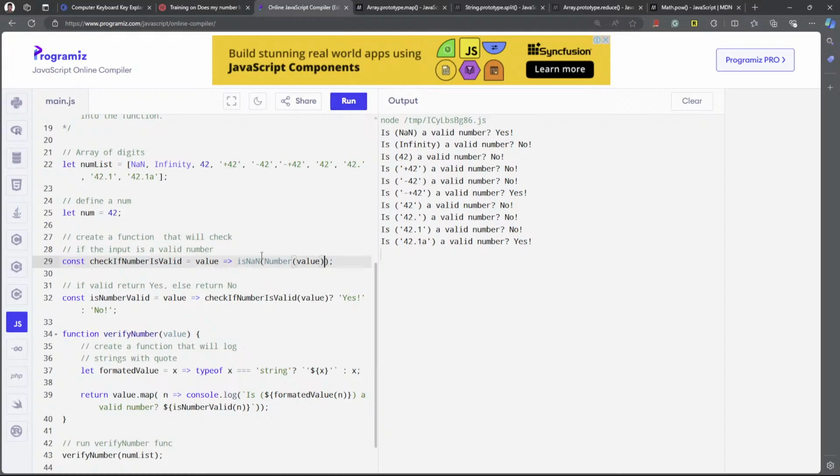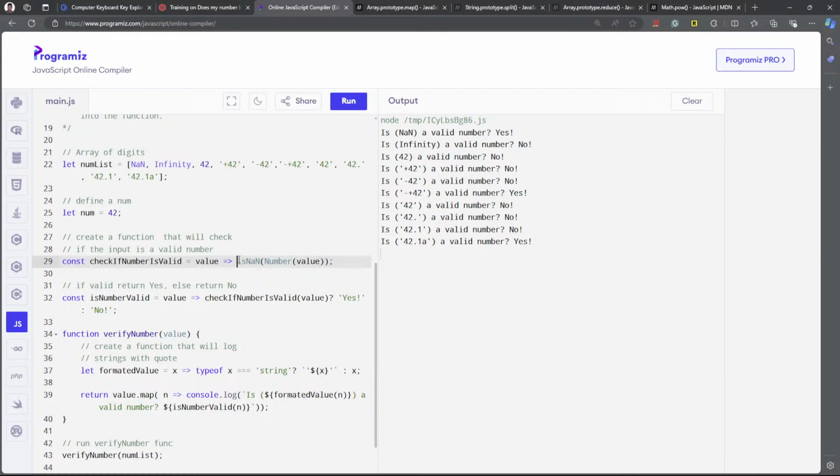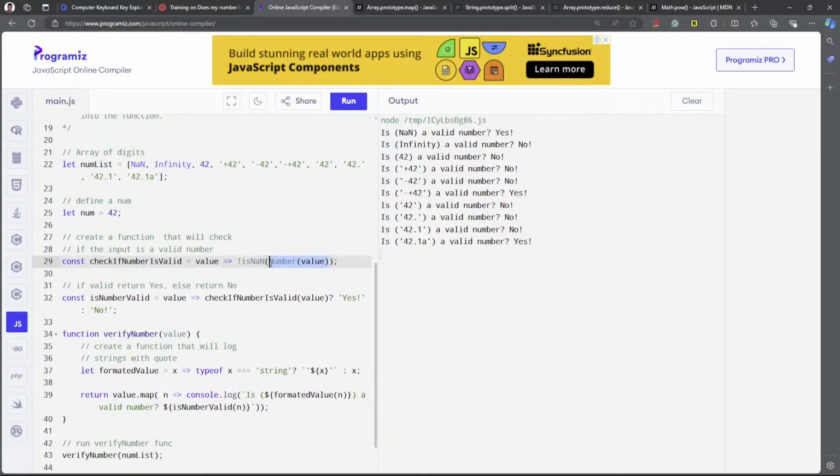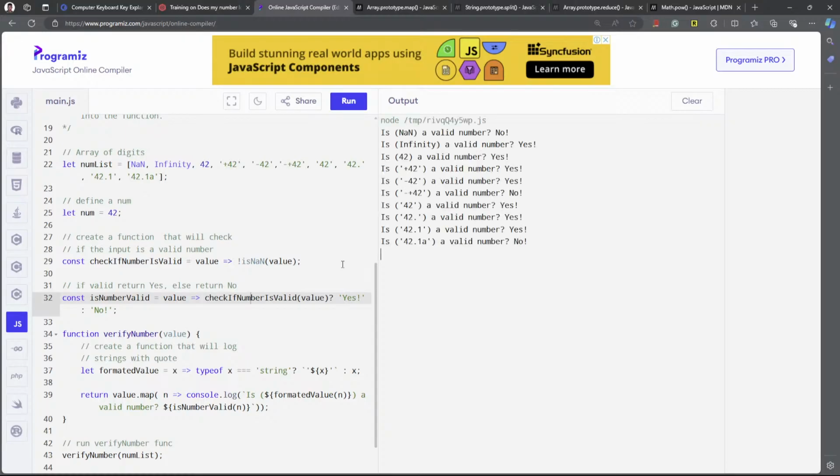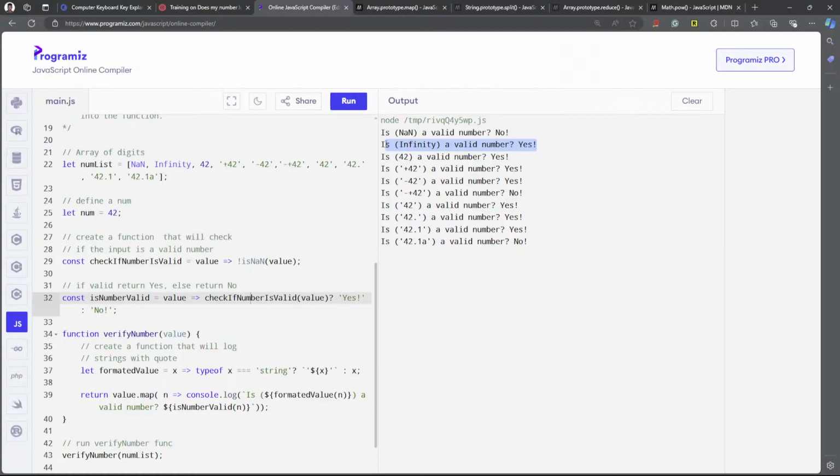So let me see what happens. Oh, then this one. Okay, let me try it again. Value. Make sure it is working. It is working, but now it is telling me that infinity is a number, which is wrong. And also we have here an error.